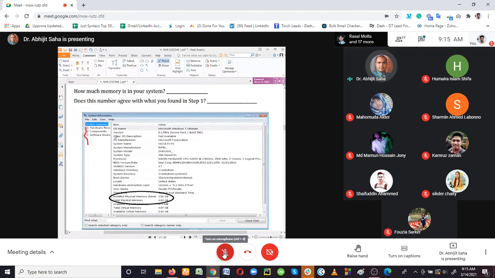If you're using Windows 10 and you simply write system information, you'll be able to easily enter the system information, and then by clicking on it, the hardware resources, the components, and the software environment are the same for Windows 7 and Windows 10. You'll see the same list.